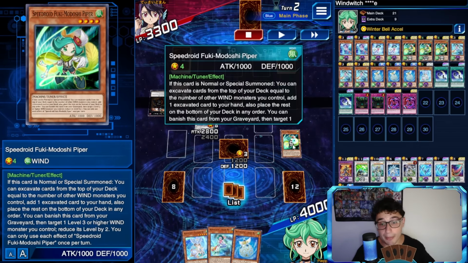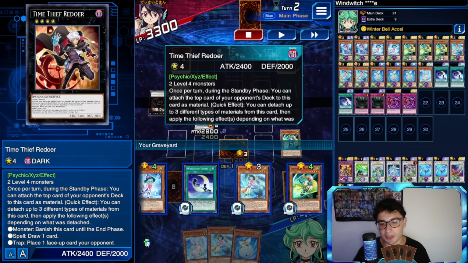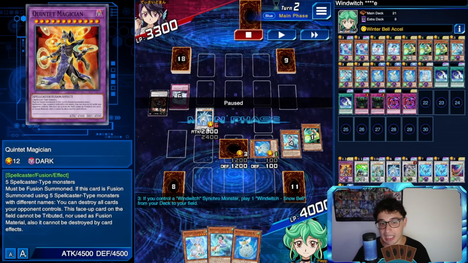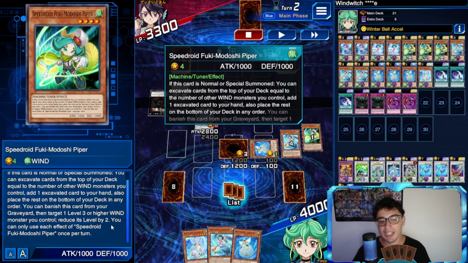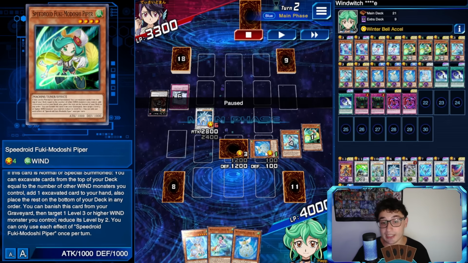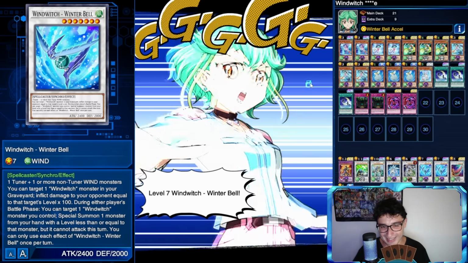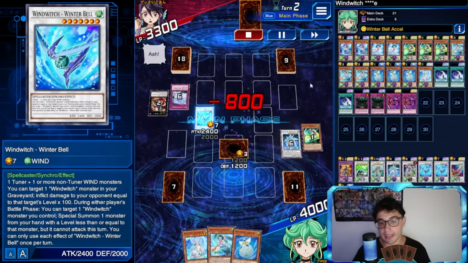Mudoshi Piper that was sent to grave because he was stolen by Time Thief Rooter, and then because he was banished, he was sent to grave. Now we change the level to level 8, because you can banish Mudoshi Piper to decrease the level of a synchro of a wind monster by 2. So it becomes 6. We special summon the 1, go into the level 7 Winter Bell, and we use the effect, inflict more damage, targeting the big boy.